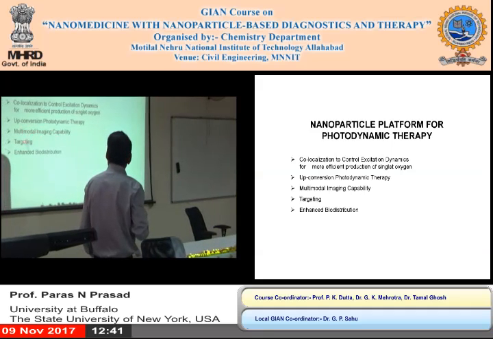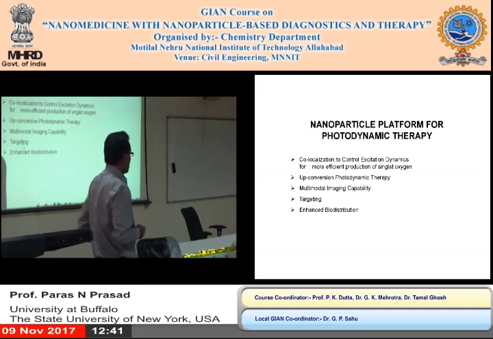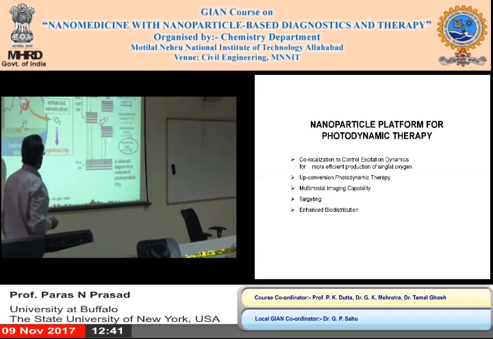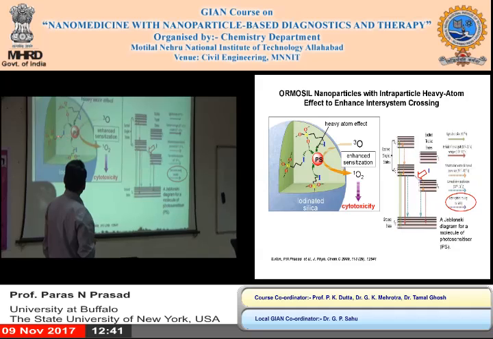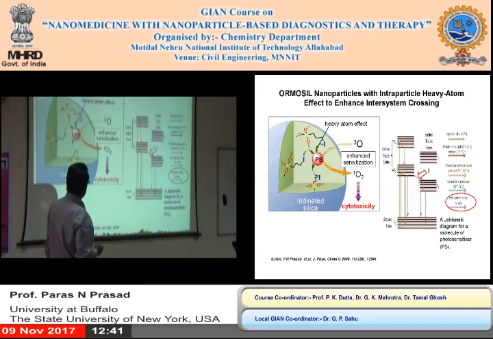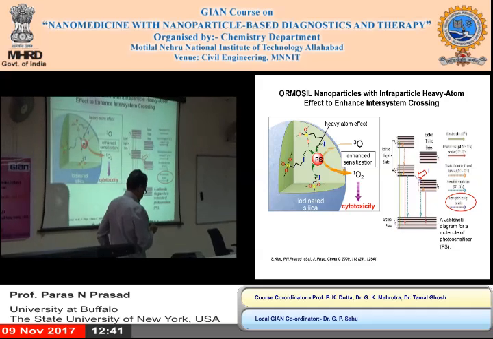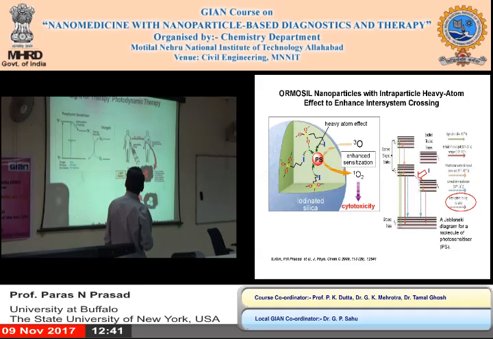We can build in imaging, and can put in targeting to enhance accumulation in the tumor, so we can have a favorable effect. You can also control this in a nano formulation by putting in a heavy atom. You can enhance the rate of this. So let's just go back to, and then we will stop here, because I was saying this effect.